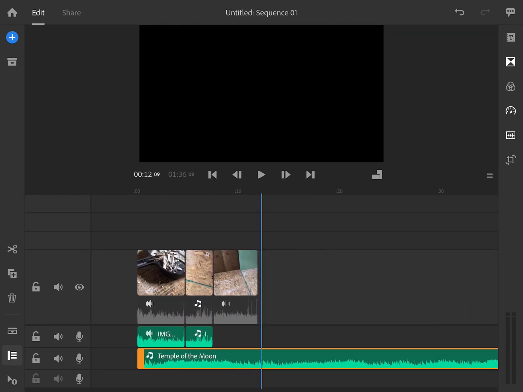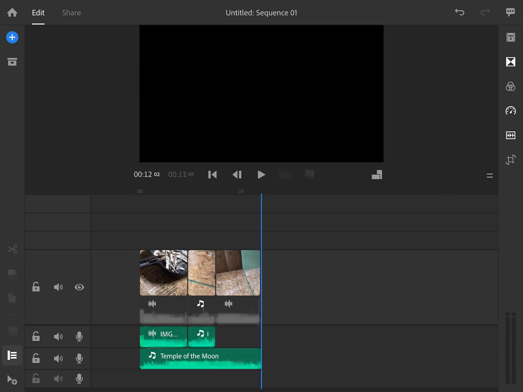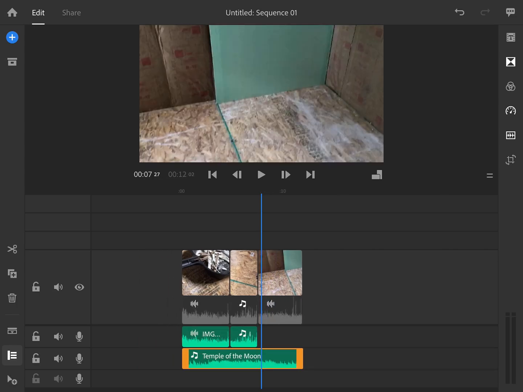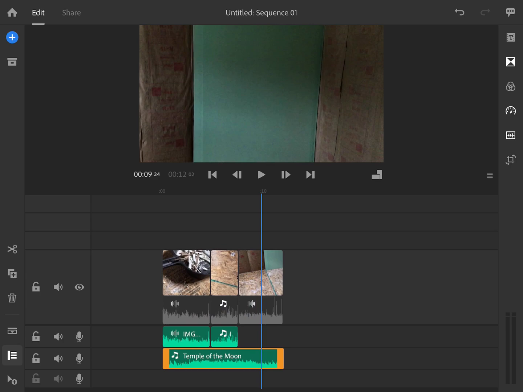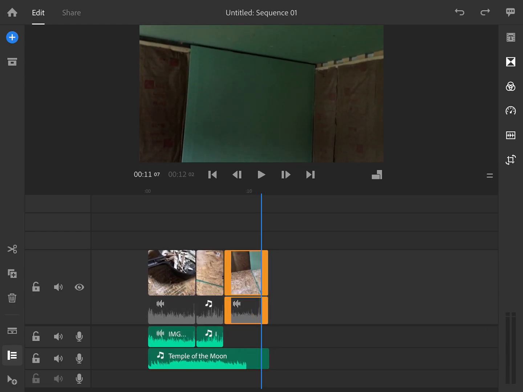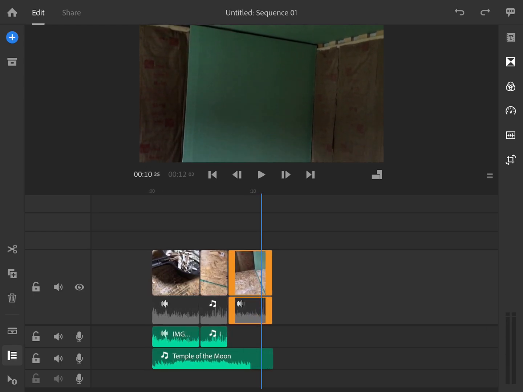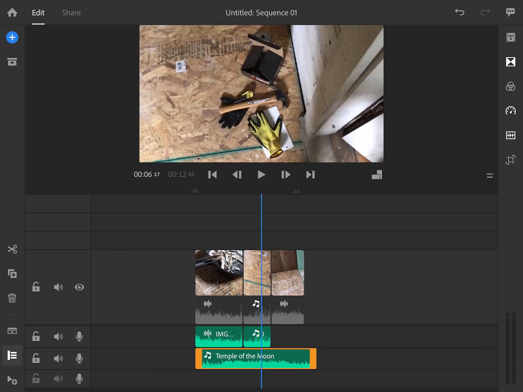Now I could go all the way down to the end here. I'm not sure if there is... here's the trimming one. So I just hit the scissors over here, and that allows me to trim that bit of the picture. So again, all I did was I selected what I wanted, I put the playhead where I needed it to be, and I hit the scissors over here on the left-hand side, and it trimmed whatever was active on the thing there. And if I wanted to undo it, I could undo that trim. Here I click on the picture and I say I want to trim this video here. There we go. I just click that video and then hit the trash can. It gets rid of whatever I just clipped off the end there.